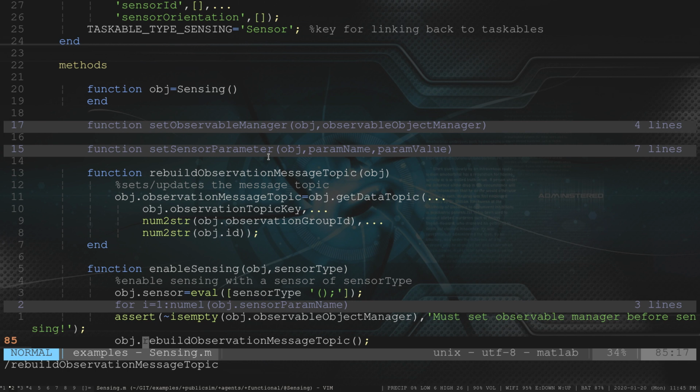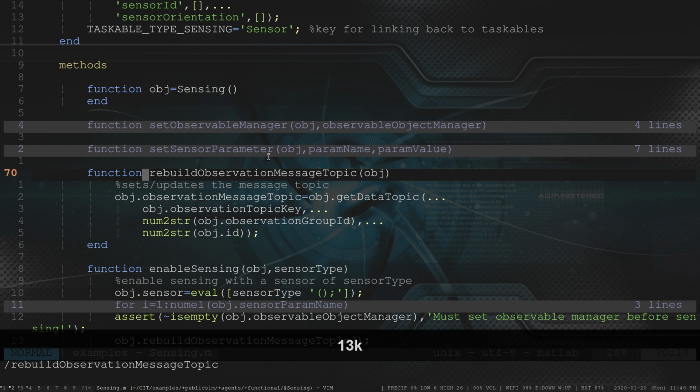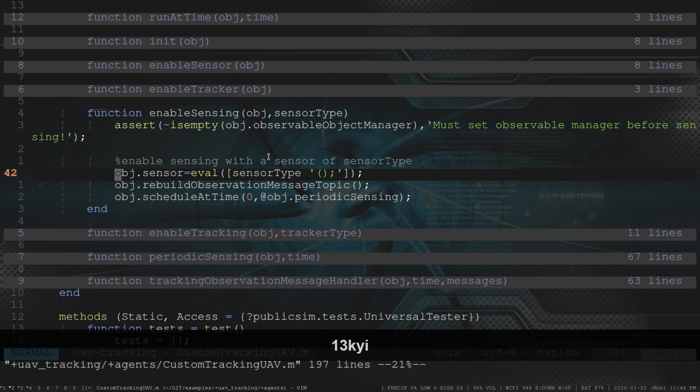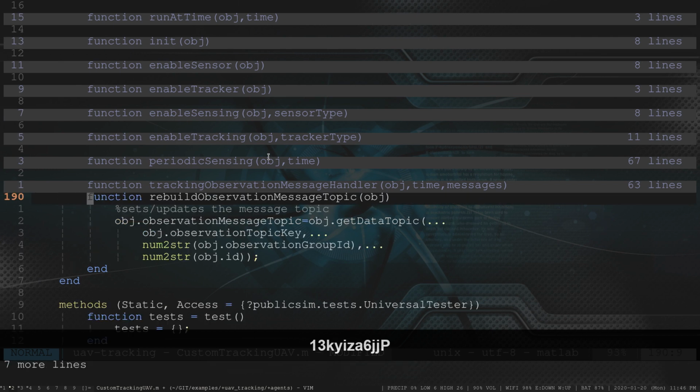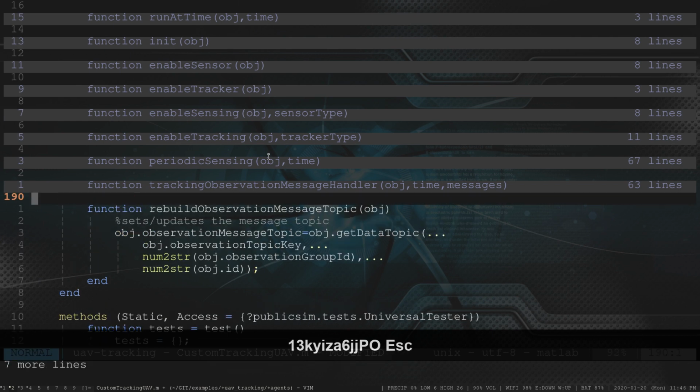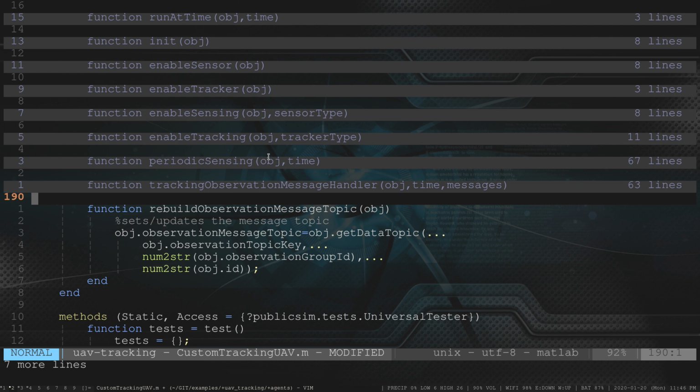Okay, so this does some stuff about observation group IDs and some other random business here. So let's take that with us, and we don't need that. Let's put it here. I think that's the best way of doing that. Paste above and then put an extra line. Sure, why not?